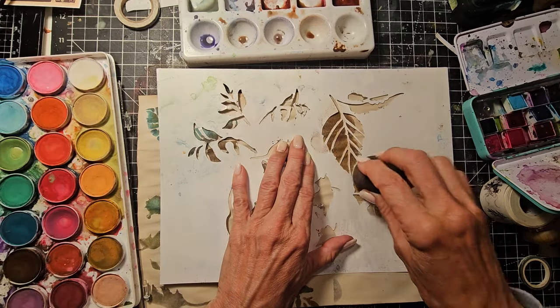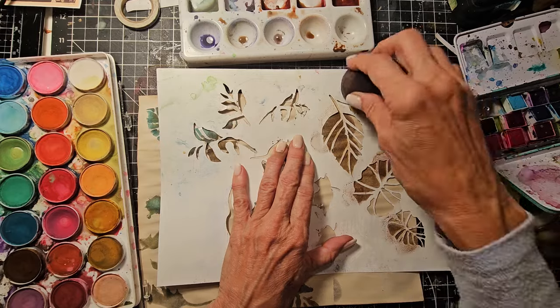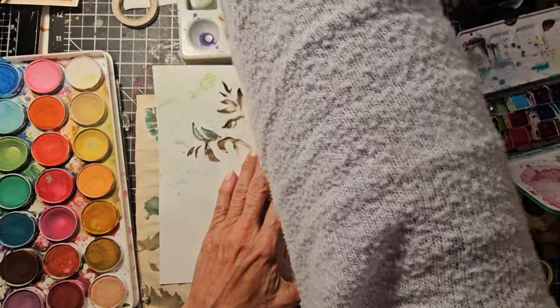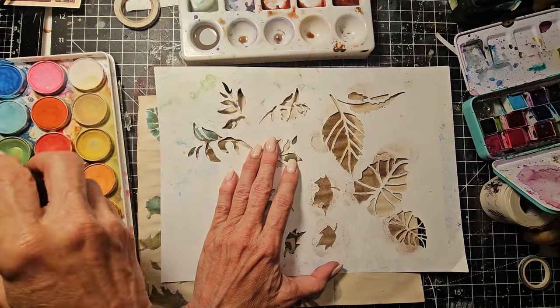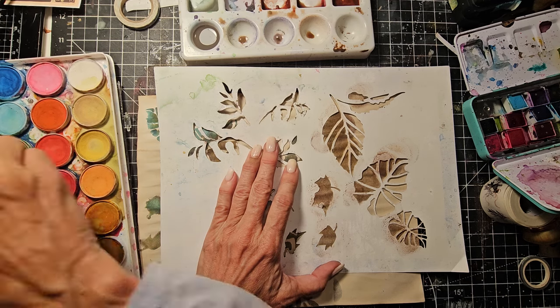Let me get some more brown. Brown. Brown. More browns. And now we're coming with more. We need more water. Okay. There we go. Lots of gray water now. And then we're going to do the green. We're coming in with the green. Here it comes. Our old friend, green.